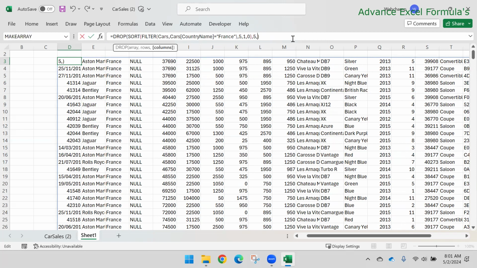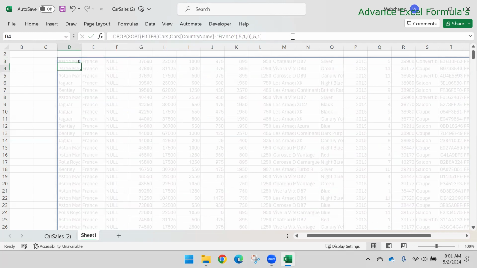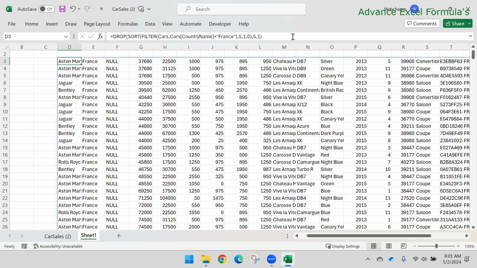So here, if I say 1, it will trim out the invoice date. Meaning, one column. You can use the drop function to skip a number of rows and to skip a number of columns from the left side. This is how it works.